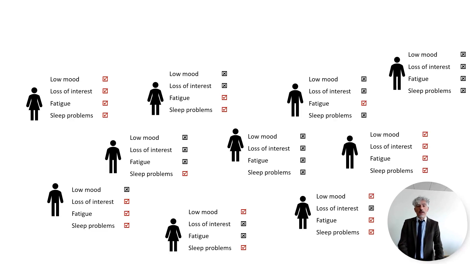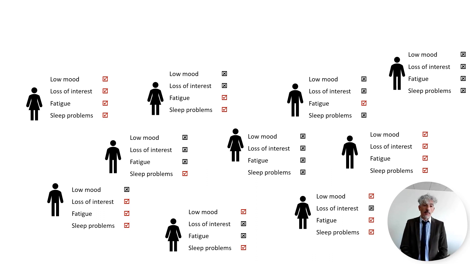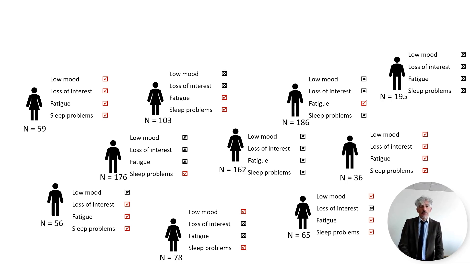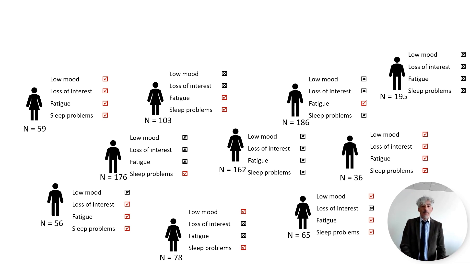I will start with a simple example. Assume that I am observing a series of people — and for the sake of the example I will assume they fall into two genders. I observe these people over a period of two weeks and check if they have experienced any of these problems: low mood, lack of interest or pleasure, fatigue, sleep problems. These four issues are symptoms of major depression. Every individual in this figure represents a number of individuals that report the same pattern of symptoms. In this example there is heterogeneity — people report different responses — and I want to make sense of this variability in these symptoms and find ways to categorize people into fewer groups.